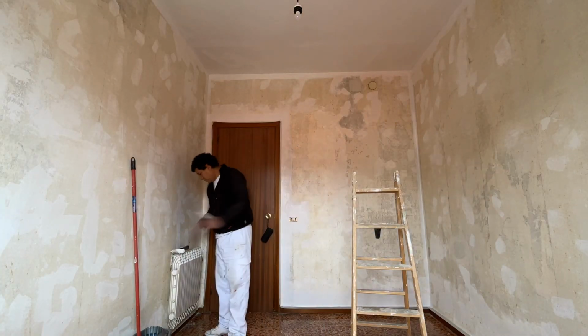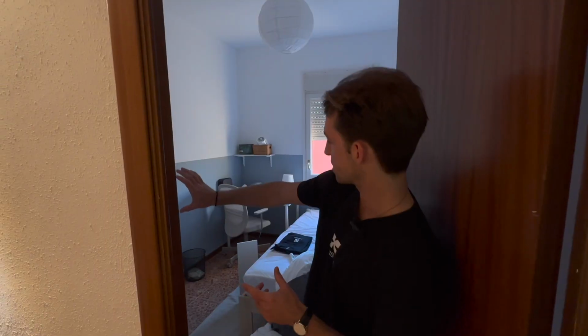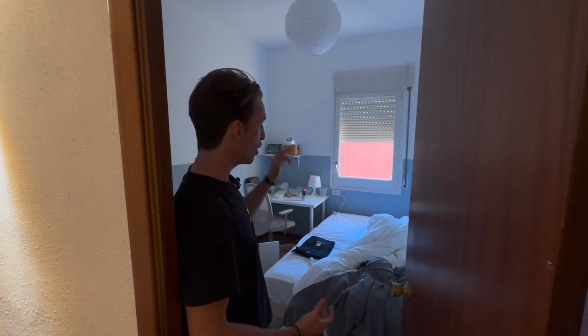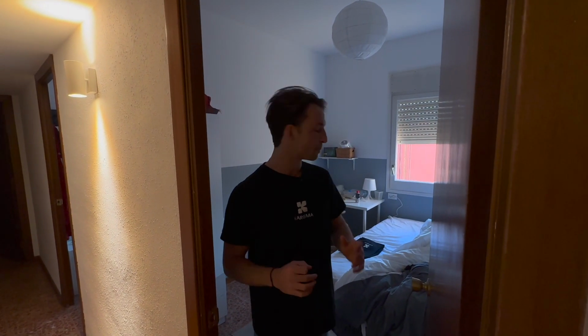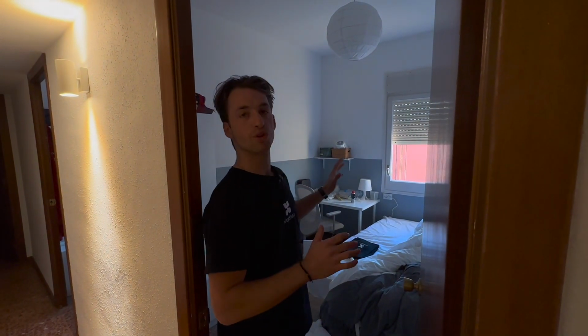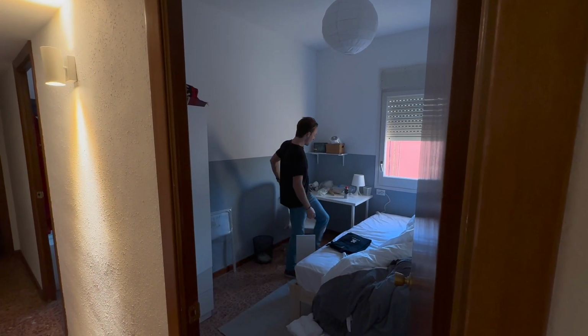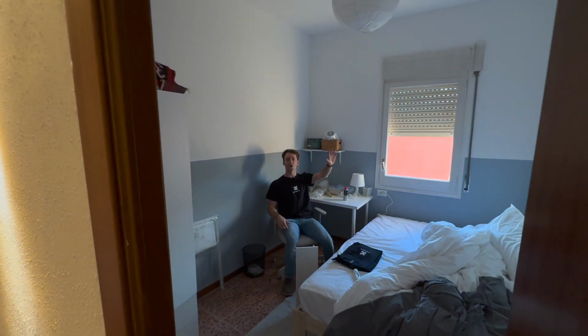But one thing I really like about these rooms is this blue color that we have added. Such a small detail that really makes it feel much more homey, gives it a lot more personality. All the beds right here have hotel mattresses, so really good for sleeping as well. And everyone has the opportunity to sleep from their own rooms. And also amazing ergonomic chairs.